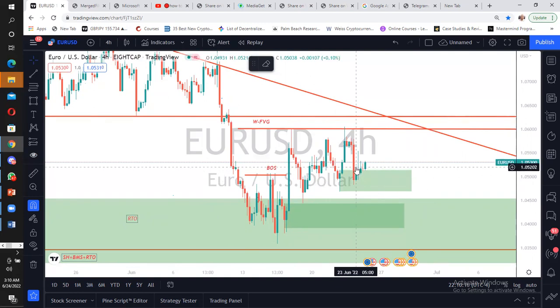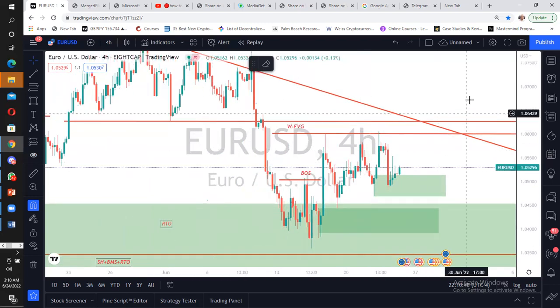Then it went back down. Between here and here, there's an FVG, fair value gap. It traded into this fair value gap. So on the normal, we would have expected them to trade down and take out this previous high. But they didn't do that simply because they are sub-funded and the intent is to go to the upside. That's when this liquidity here, which we call the trend line liquidity, must be taken out.